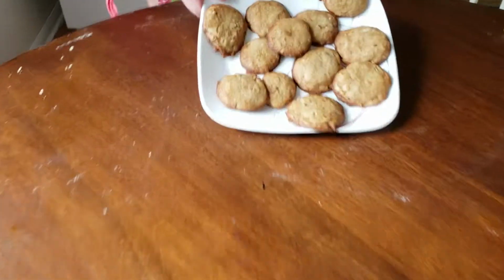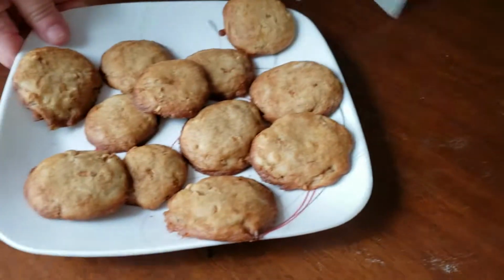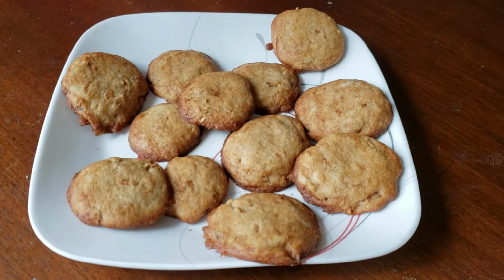And here we have delicious homemade apple cookies in fall season. In honor, again, I'm going to show you the picture again of Delicious Orchards, which makes very, very good apple cookies, and among other things, millions and millions of apple dishes.